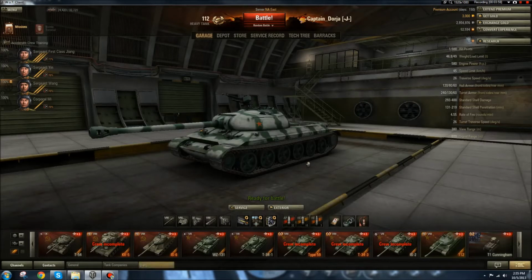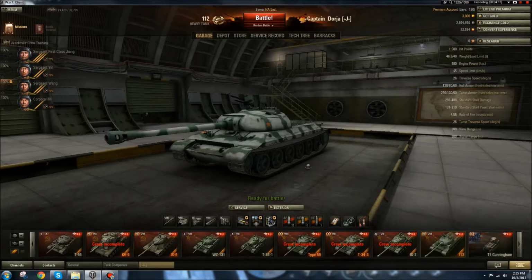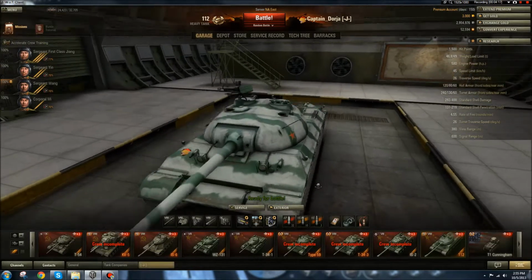but in a lot of ways the gun performs about as well. It seems to be fairly susceptible to RNG problems, where you'll fire a heat shell at something you can almost penetrate with AP, and even though you've got 75 more penetration, you'll bounce. So you get some RNG problems.